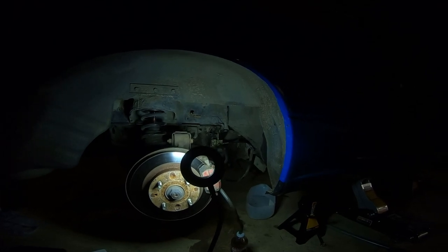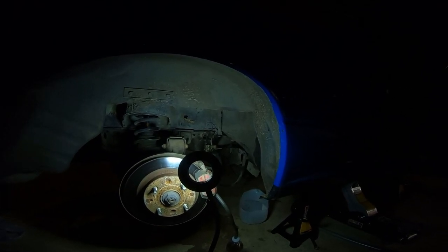Anyways, at least we got the brake situation fixed. We actually have brakes on this car now. Topped off the fluid, and we should be ready to go. Install the wheels and then drive it home, test drive it. If I lose brakes on the way home, that would suck, but I doubt that's gonna happen because we did a pretty good job. All right, so we got the Miata fully put together.